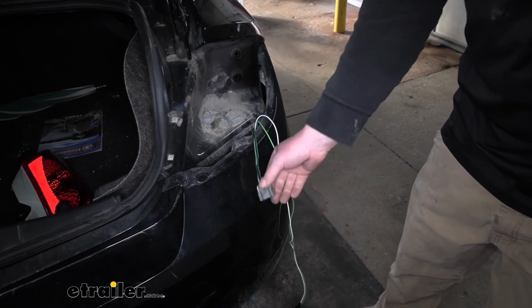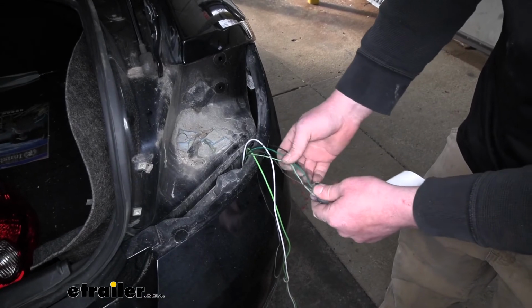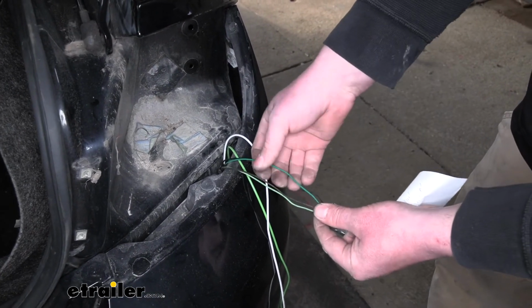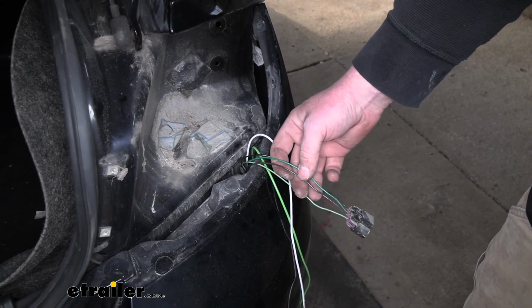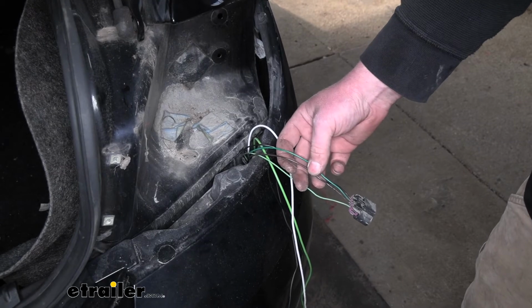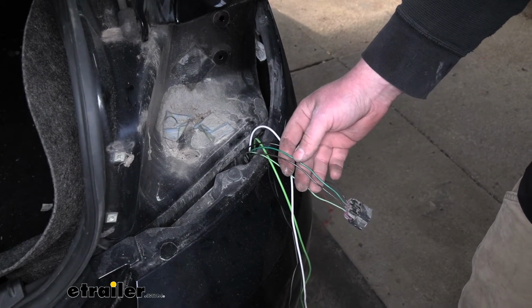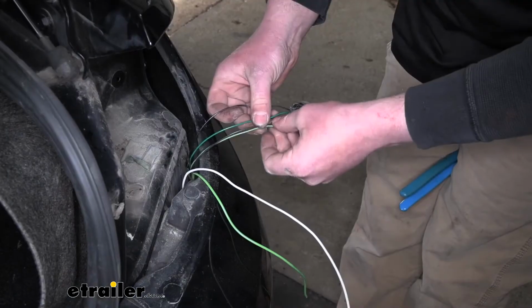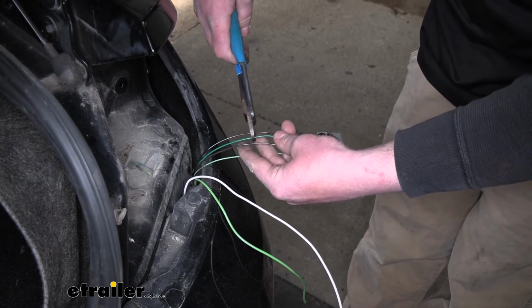Again, I went ahead and tested this wiring. Kind of spread these apart to make it a little easier to see. What we came up with is the brown wire is going to control our taillights, and this darker green wire, we're going to use for our stop and turn signals. So what we're going to do with our factory wiring is just like the other side.